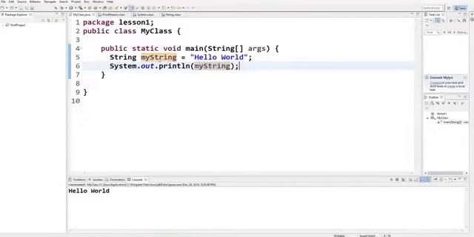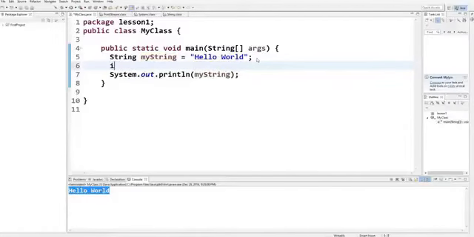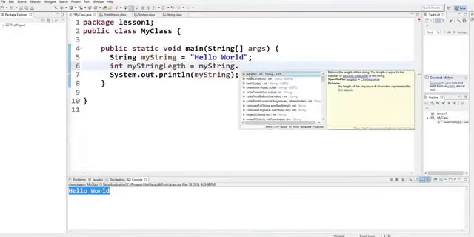Now there are some properties and functions related to strings which we can use. For example, I want to get the length of the string. I can declare a variable called my string length, which is equal to the variable name of my string dot length.